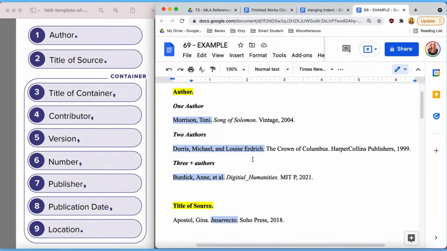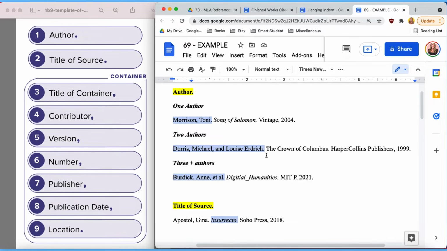When you have 2 authors, if you'll note, the names are included differently. So let me explain this. The first author, you're going to keep the formatting the same as if this were only one author. So you want to start with their last name first, followed by a comma, followed by their first name. But instead of using a period to end the element, you're going to use a comma to signify that the element is not finished, that you have another author. To include that second author, you're going to type out the word and then note how you now type out their name, first name, last name, then following by that period to end the element.